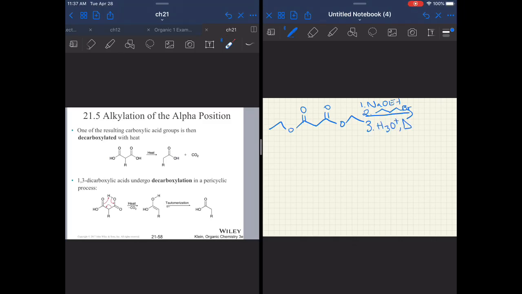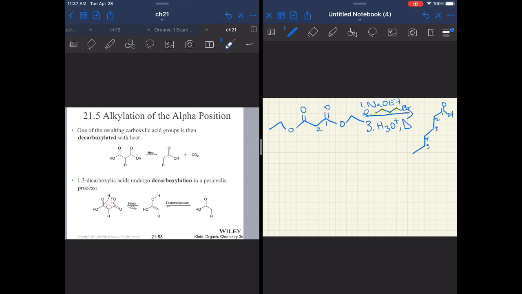That's going to decarboxylate. Now, I know that my product will have this carboxylic acid, carbons 1 and 2, and then 3, 4, 5, and 6 will come from that RX. So then we'll have 3, 4, 5, and 6.